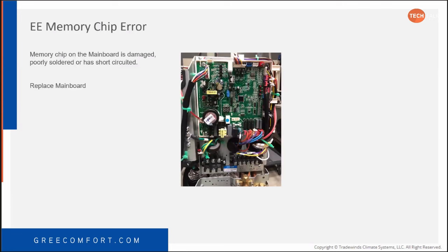EE memory chip error. Have you seen one of these on a Flex before? I've had this on mini splits before. I have found that your temperature sensors could be out of range on this code. Now, generally speaking, what it means is the software in the board is corrupted, and it can't read the chip. And so, now's a good time to talk about it.